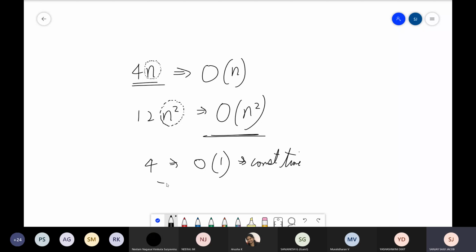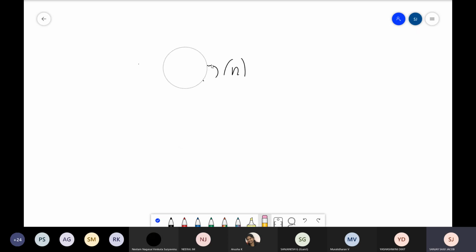I'm saying if it's just 7 steps, even then we call it order one, because there's no change in the number of steps depending upon how much input is coming. So this is constant time. I just wanted to remove this misconception that people may have. And the same applies for space complexity also. Similarly, one more thing I'd like to say about space and time complexities.